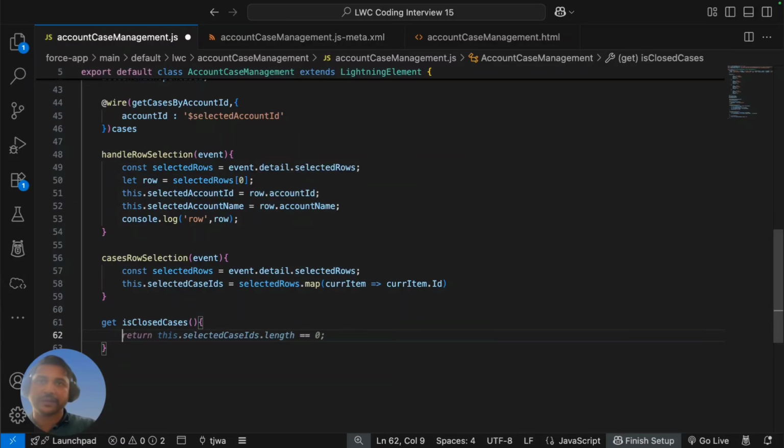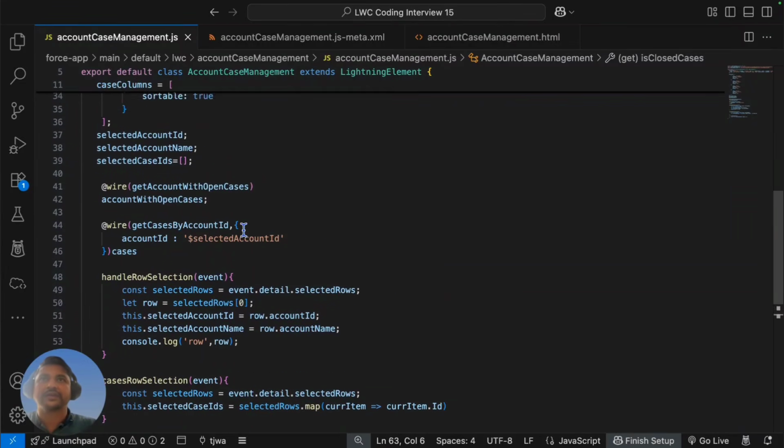That means the button will be disabled. If the selected case IDs length is 0, then this button will be disabled. In case the selected IDs are not 0, then that button will not be disabled. So based on this length attribute only, we are making the decision whether the button should be enabled or disabled.